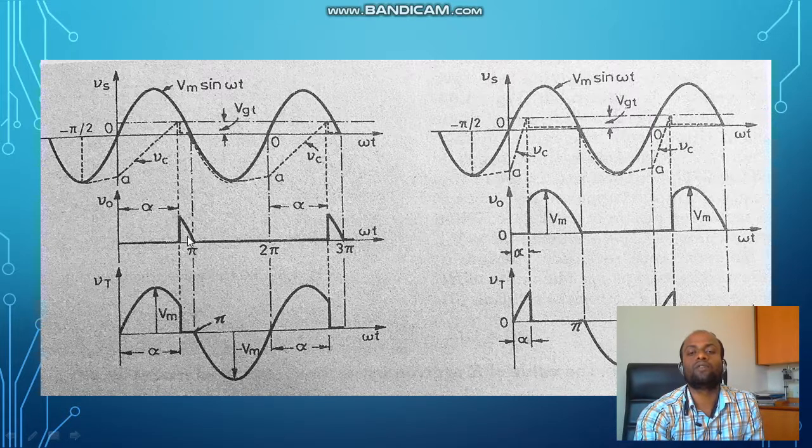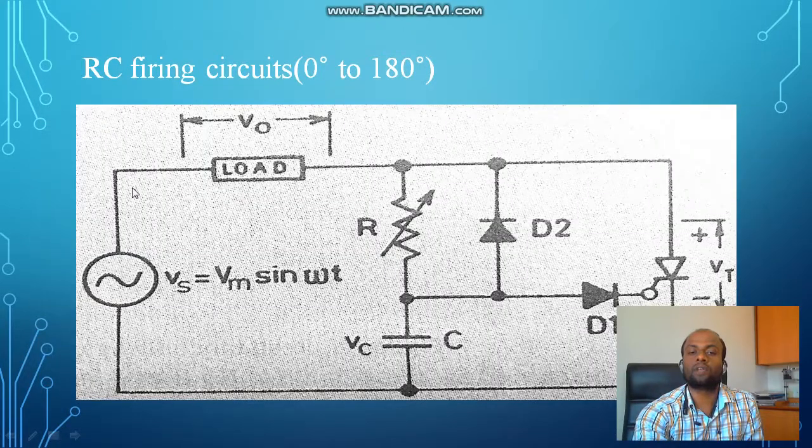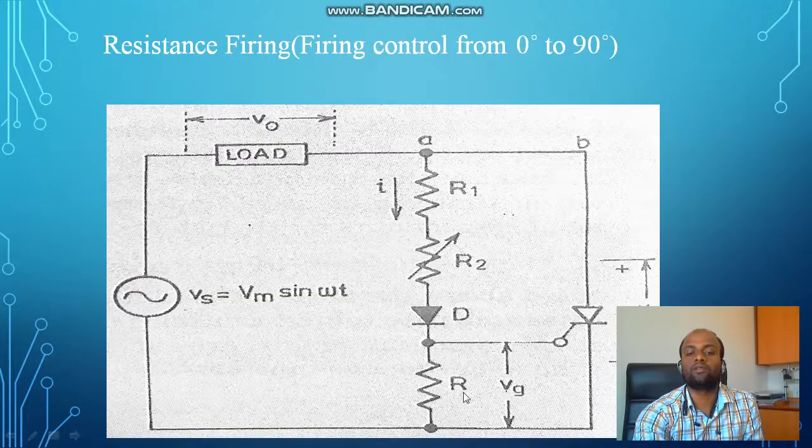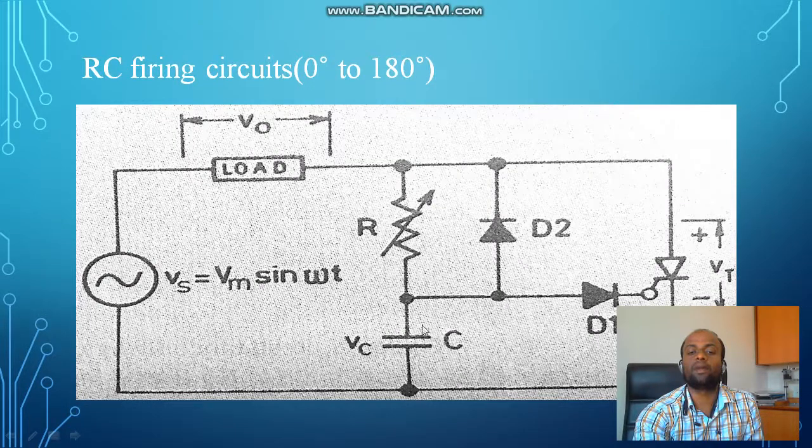Current will also be in phase with this resistive load, and thyristor voltage will be there when the device is not conducting, and 0 voltage when conducting. So in the positive half cycle, this is how it will conduct, from resistance to diode likewise. Are you getting? And the capacitor voltage is playing the role of the stabilizing voltage in R firing. This particular role of VG is now played by the capacitor.